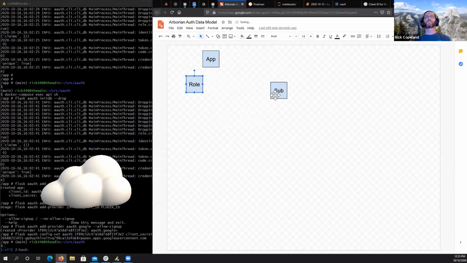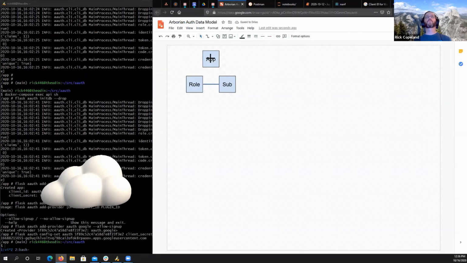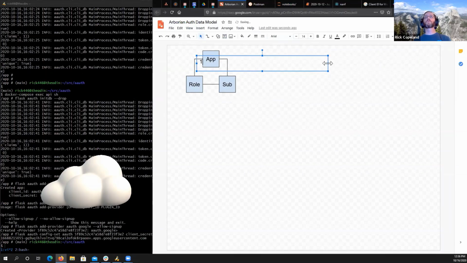So we've got subs and roles. And so here I should connect these. There you go. I'll just connect them like this. So one app, these are awful.